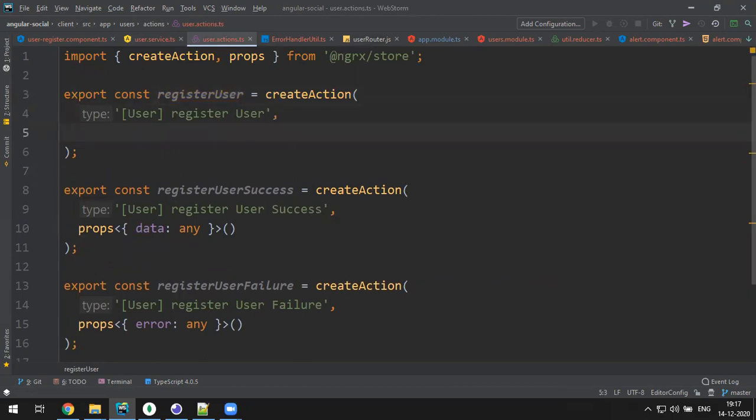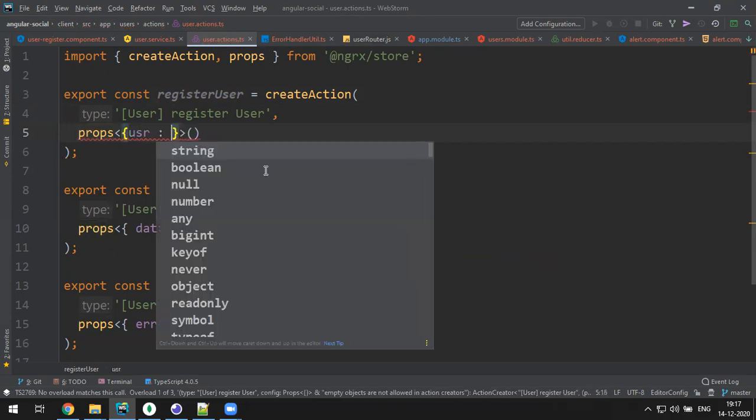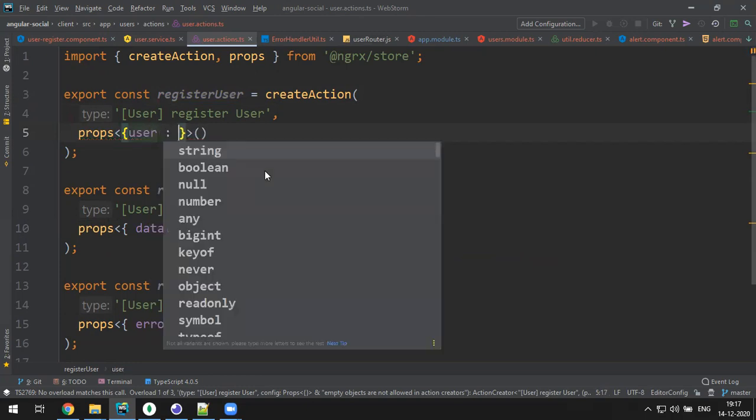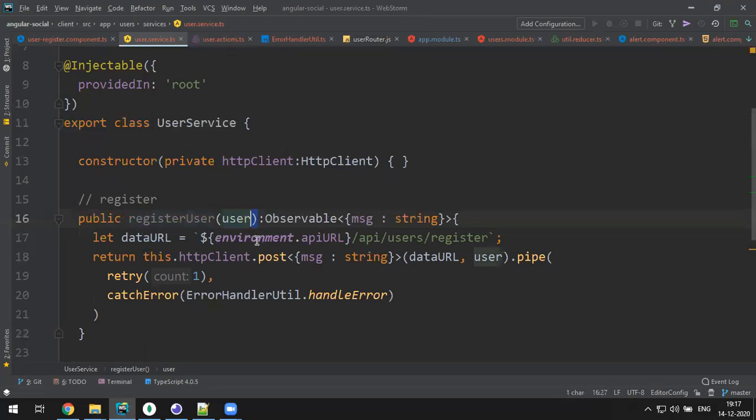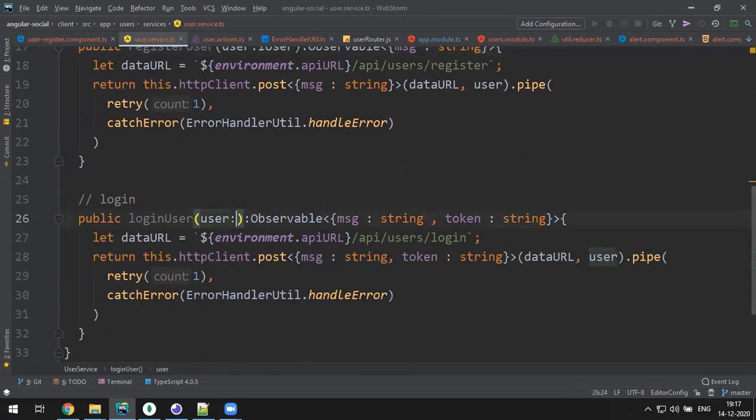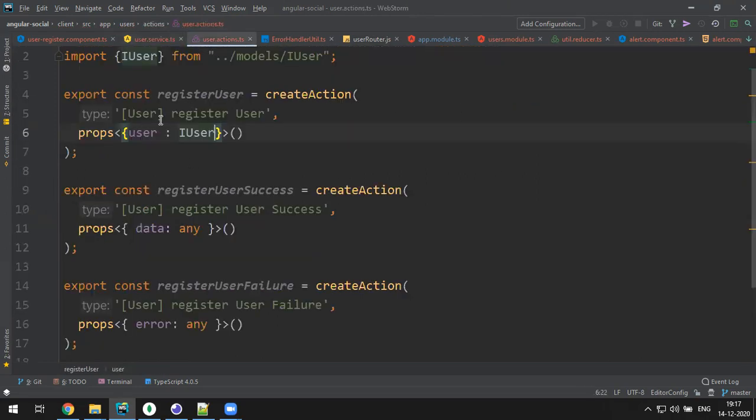Okay. So before registering, what I need is props. I need user of type IUser, required. You can also make it in the service, user of type IUser object, required, and here also user required. Here also you receive the IUser and send it to the server. Server will give me success or failure.